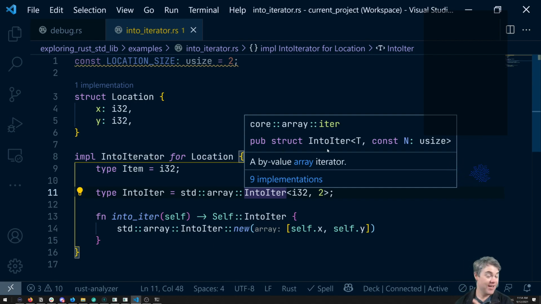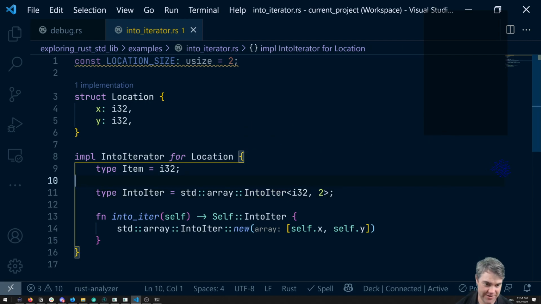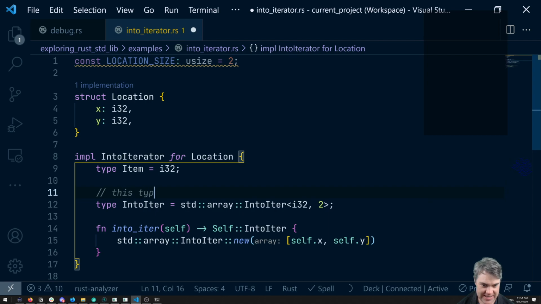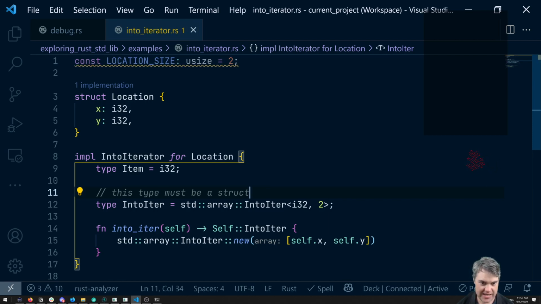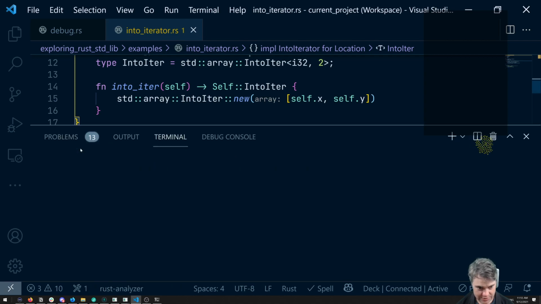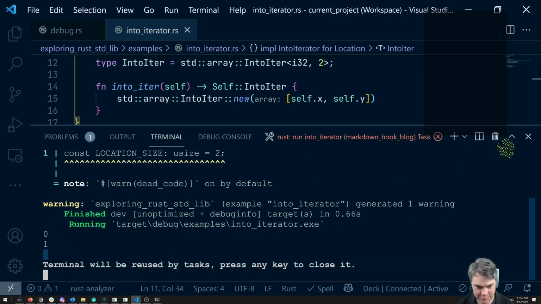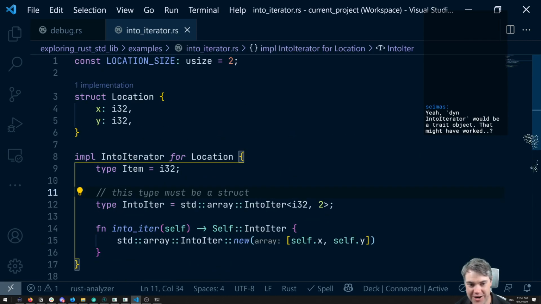And you are correct that we need to return a struct out of here. So this type must be a struct, and this is going to be the type of the things that we're actually returning out. So now this should work. We should now be able to run this and see the 0 and 1 in our very, very silly for loop through our location, which should never actually have a for loop defined through it, but it works.